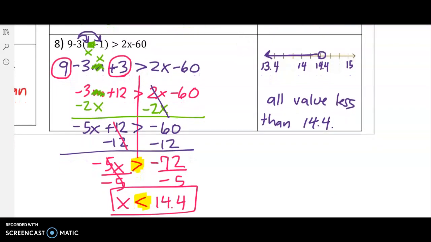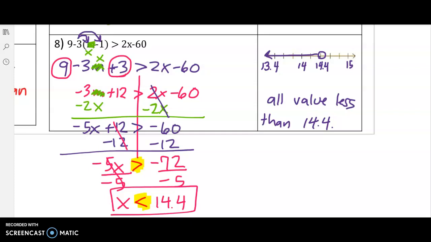Please note I changed them both to X's because it did get confusing because there was an M there by accident. Please put an X. So look at that. Hopefully you distributed correctly. -3 times X is -3X. -3 times -1 is a positive +3. I combined those like terms to get 12. And yes, I did end up getting a decimal answer, you'll notice. And I had to flip the symbol.